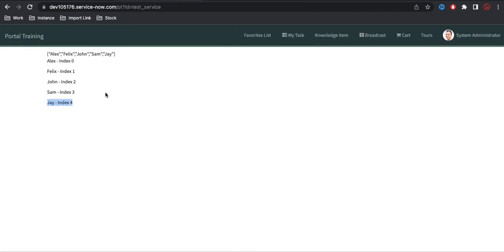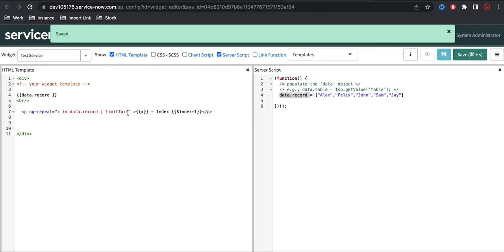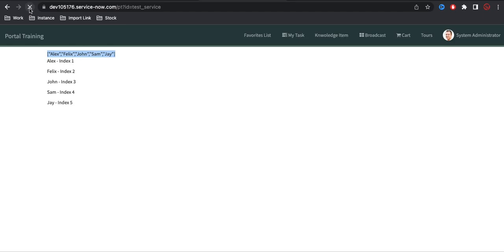In our case we are showing 5 data, I want to show 3, not 5. So we put limitTo, then colon, and define the limit count as 3, and let's refresh that. You can see it is showing 3 data, 1 2 3. After John, it is not printing.